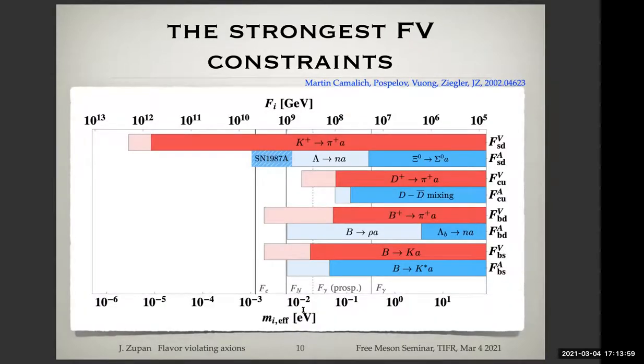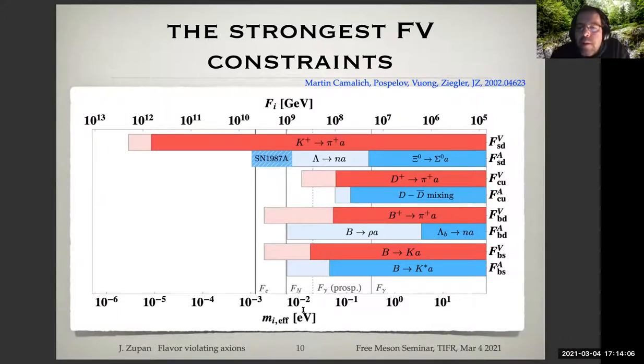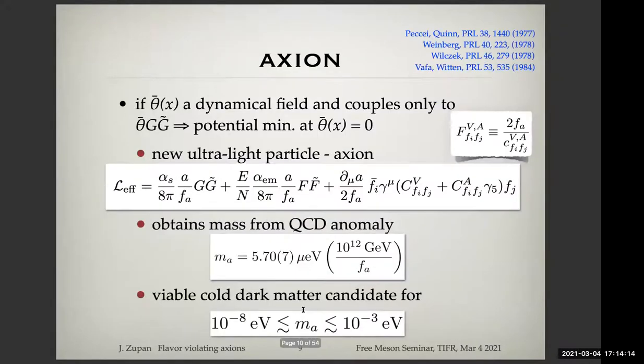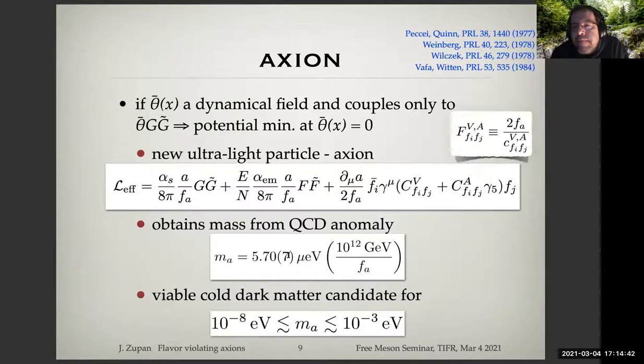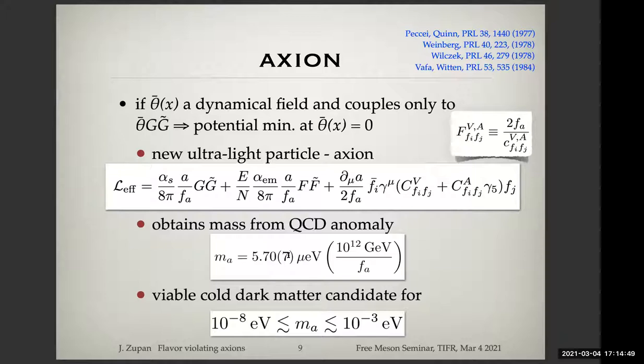Are you neglecting the mass term, the mass e to the power iA by F? I'm assuming that the mass comes from the anomaly. But apart from these, at the same order, you also get the traditional quark mass terms, like f bar f times e to the power iA by F. Let me give you an example: if you do a chiral rotation to rotate a G G dual into quark, you generate an additional mass operator, the mass times e to the power iA by F. So in the same order, isn't that missing?